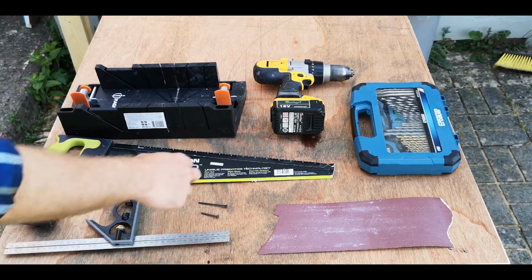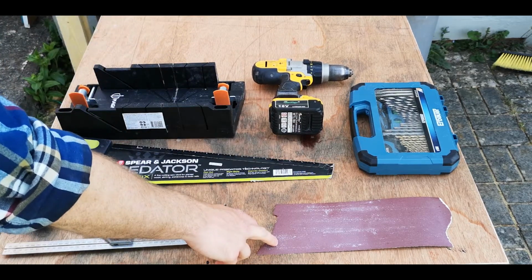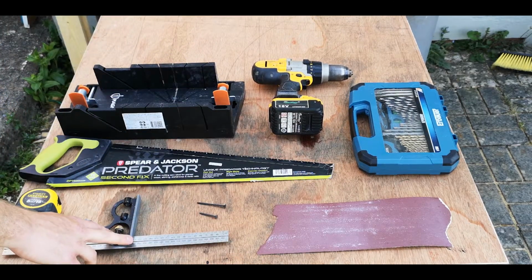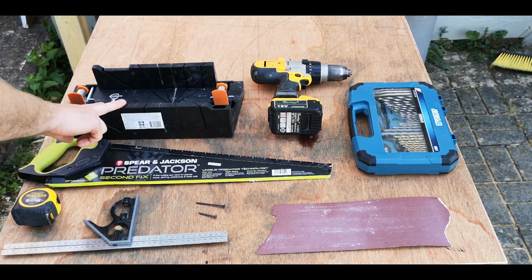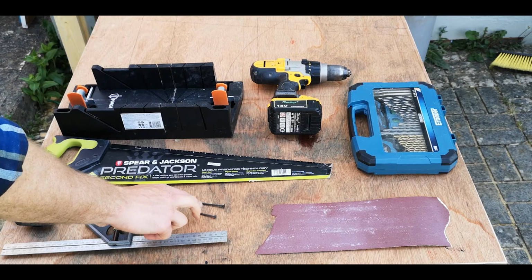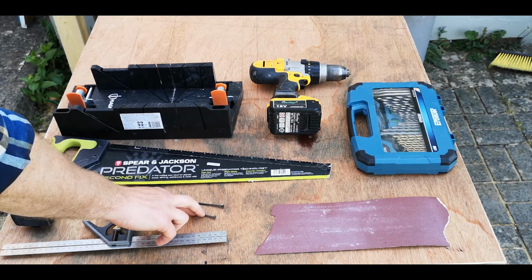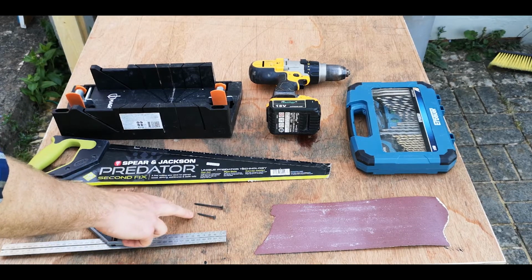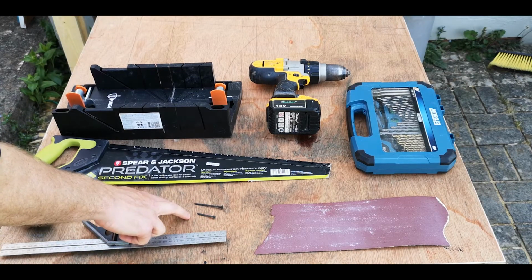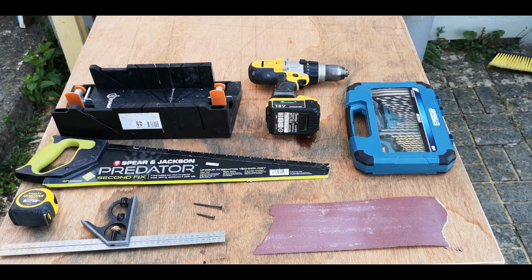Tools wise, I'm going to be using a combination drill, a drill bit set, some 80 grit sandpaper, a combination square, tape measure, panel saw, miter box, and for fixings I'm going to be using 40mm 3.5s as well as 60mm 3.5s. Now these are plasterboard screws, but due to the lockdown I don't have the screws required, and these will do the job anyway.